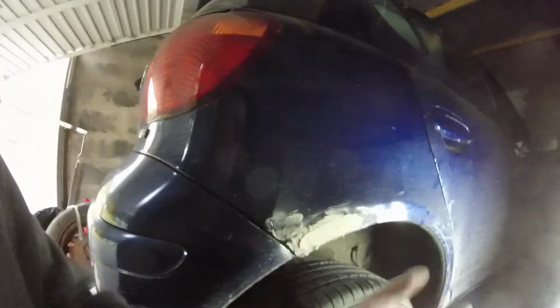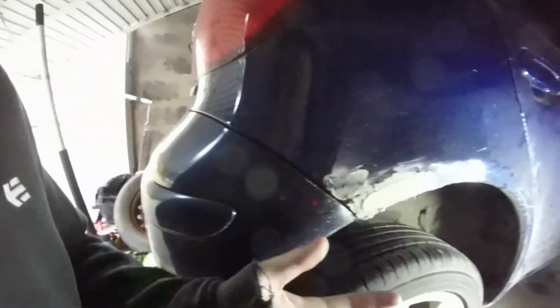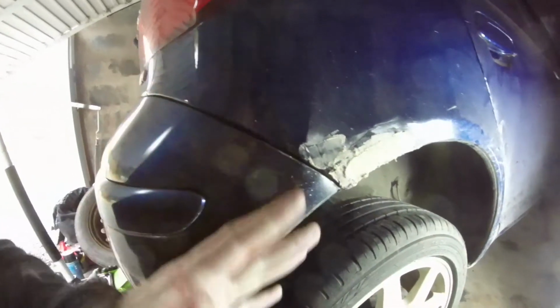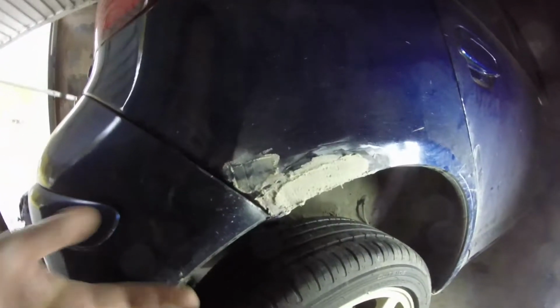Alright, so now I'm back in my garage. I just kind of ended up absolutely thrashing out, and I ended up having lots and lots of issues with it. So right now we're looking at the arch, which was always a bit rusty, but it was never too bad until I decided to pull on it, and then it completely pulled off. So I've welded in some new bits of metal in there that should make that pretty strong. That's the filler on it, just going to make that look smooth and look a little bit more natural than what the car used to look like.